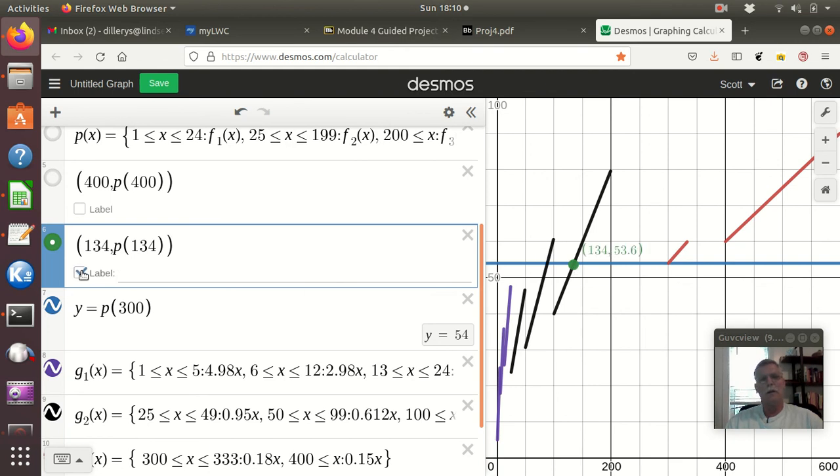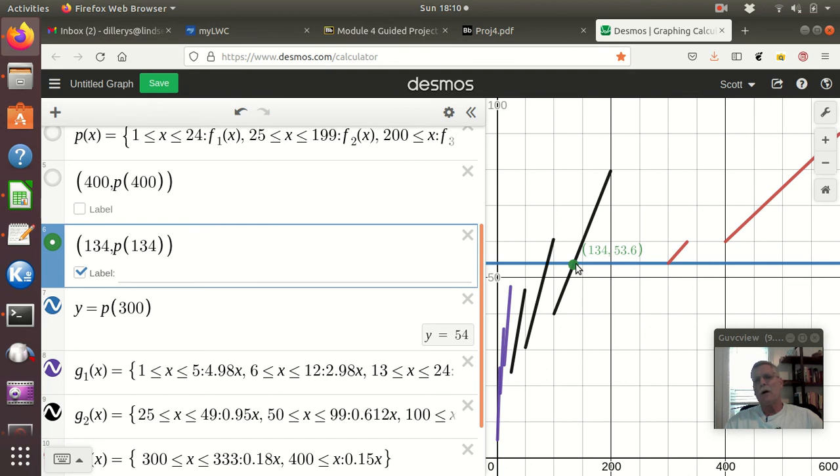I could label it, and we see that 134 tattoos cost me $53.60. If I click on that, does it make it darker? No. So you might have to squint to see that in the video, but it's $53.60.